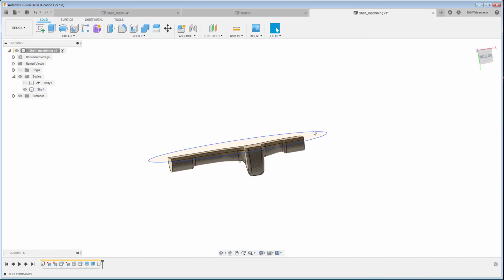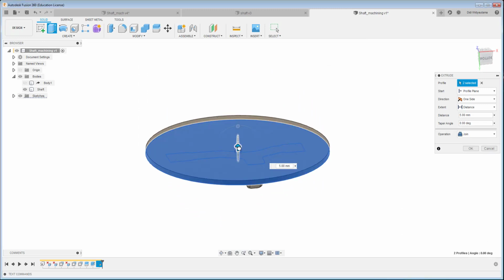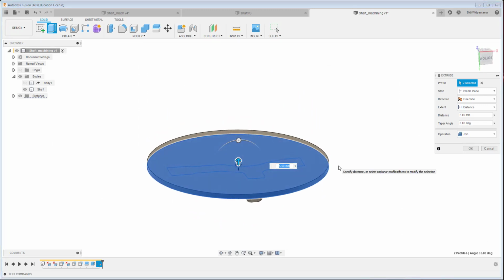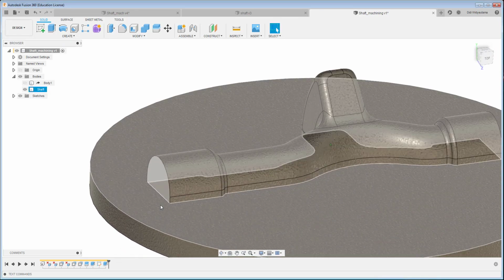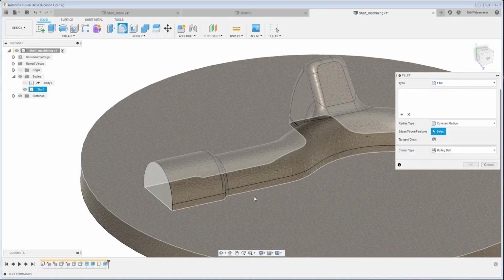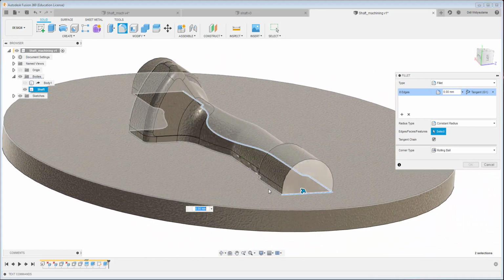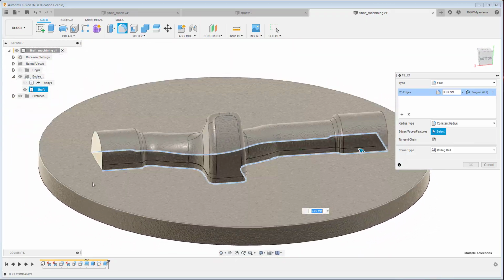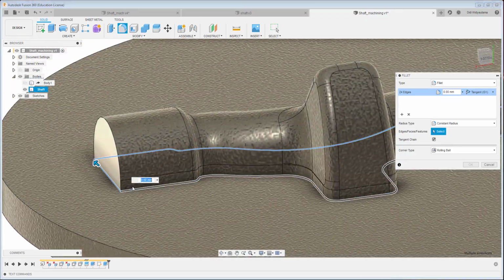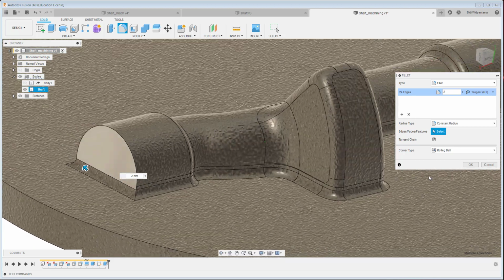Then I extrude this as a base of my material, maybe 10 is enough. Then I add a fillet to show you, because I want to machine all of this using the ball nose, so the ball nose will leave the fillet. So maybe I use a 2mm fillet.